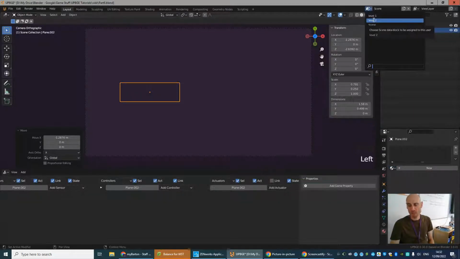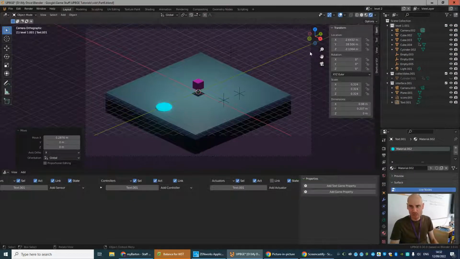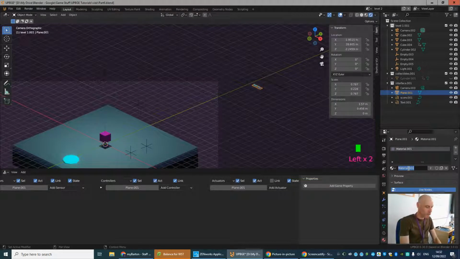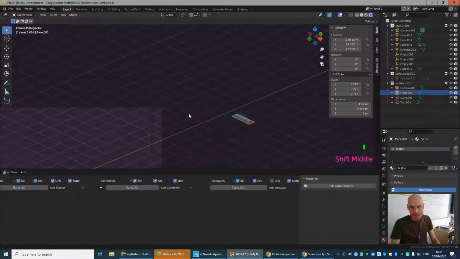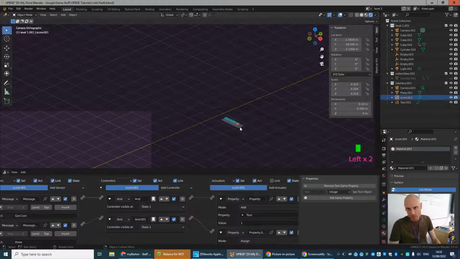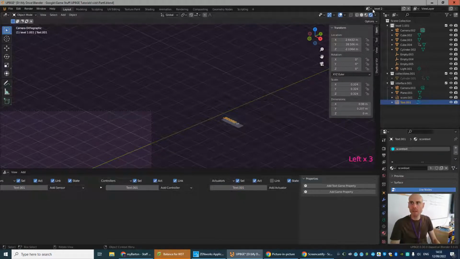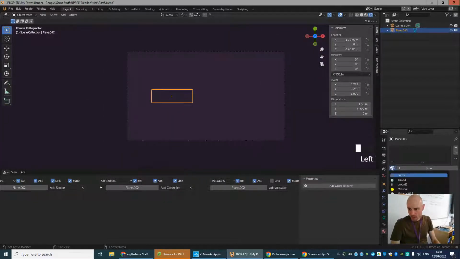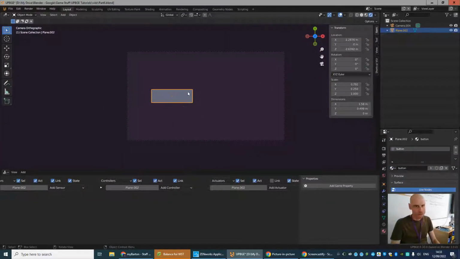So we'll go back to scene. That's the problem with not labeling your materials. We'll have a look. That is material 001, so call that button. It's not essential that these things are consistent, but it will be helpful when you come to write up some of your justification. And then we've got score text. So I'm just renaming the background of my button and the score text so I can find it in different scenes. Okay, so we can reuse the button material.